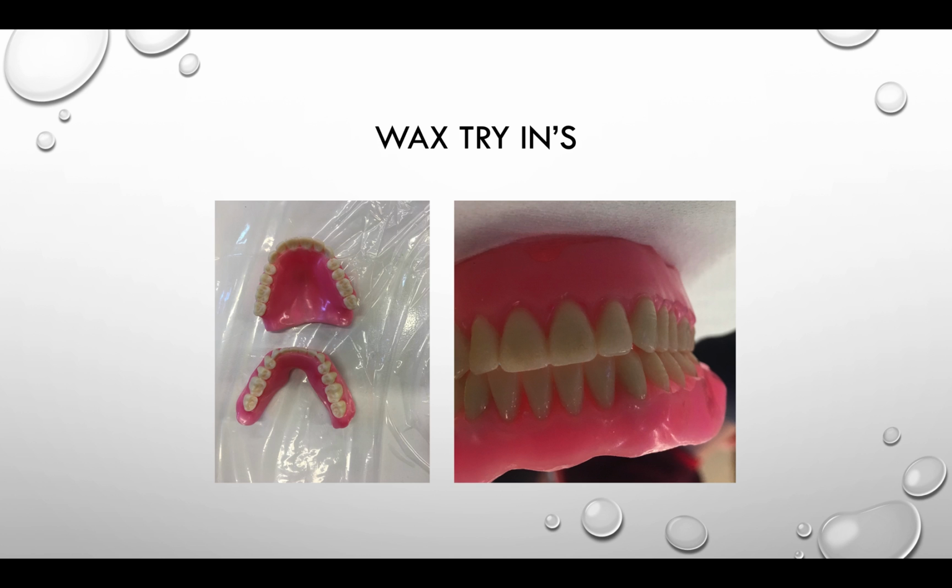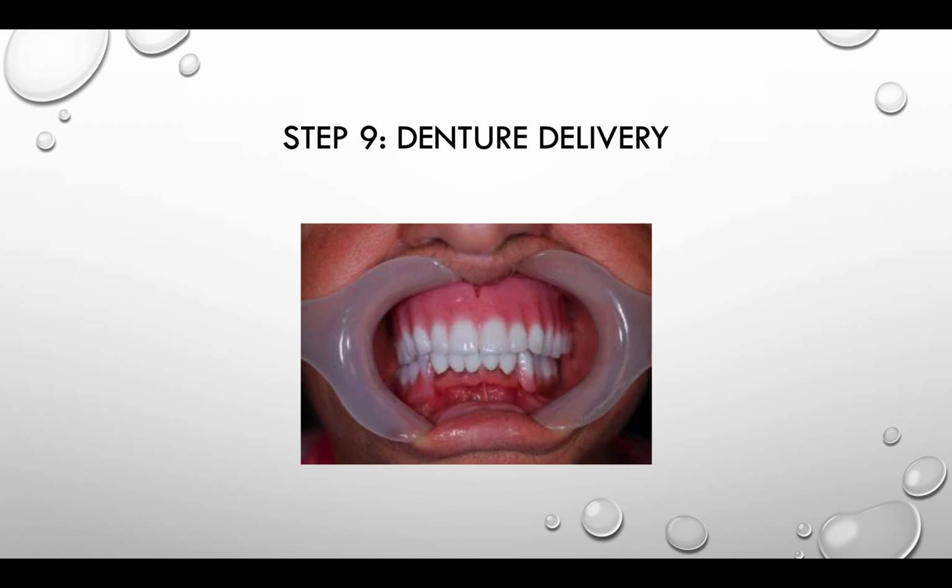You can tweak individual teeth if you want because the teeth are still in wax. This is mostly referring to twisting the teeth or moving them apically or coronally, ever so slightly. If you need a major adjustment, you're probably going to have to redo and start from step one. Once we get the wax try-ins where we want them, we send that back to the lab, and they're going to send us the real dentures, and we're going to do the final denture delivery.